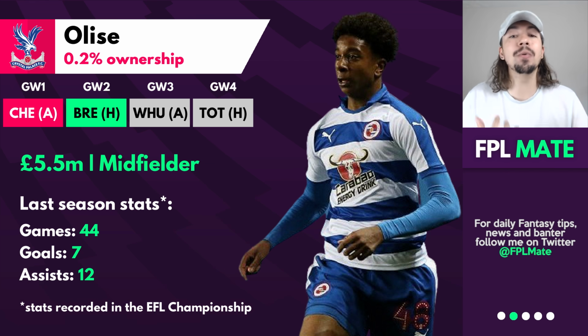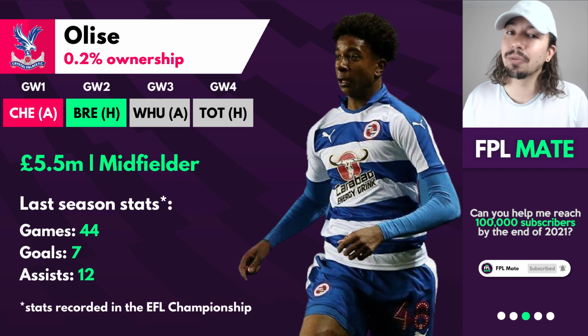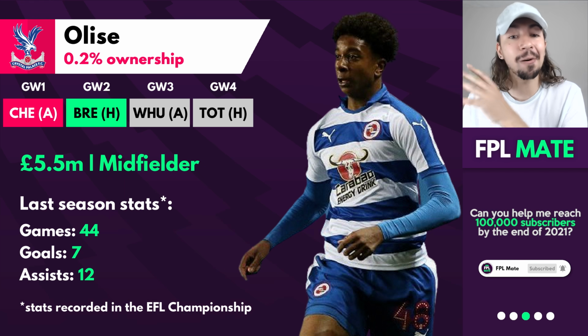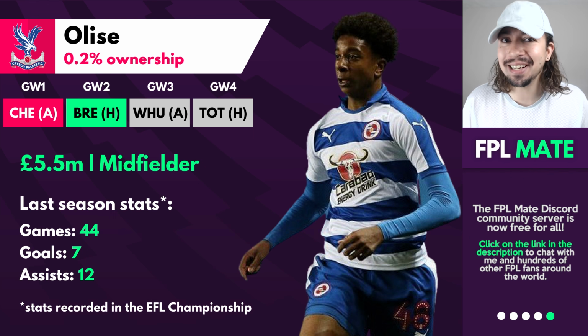He is a player who's only going to improve. He is a player who is joining an ambitious Crystal Palace team who are spending money to improve their squad under new manager Patrick Vieira. And we've got Eberechi Eze set to be injured for the rest of the calendar year. And I think Olise is going to slot straight in at right wing. It really could happen. Straight in there, cutting inside, using his favoured left foot. Could be a starting winger for 5.5 million for Crystal Palace, who are an improving team. That could actually be really, really good.